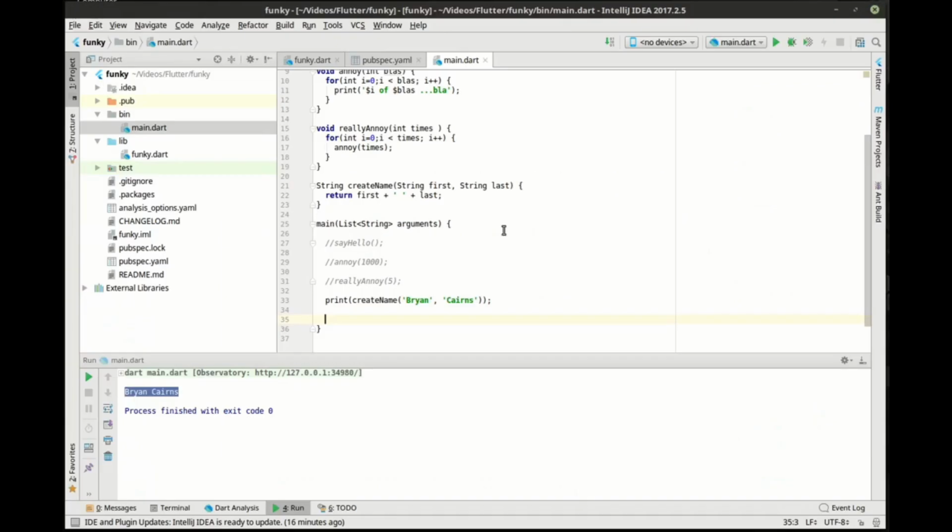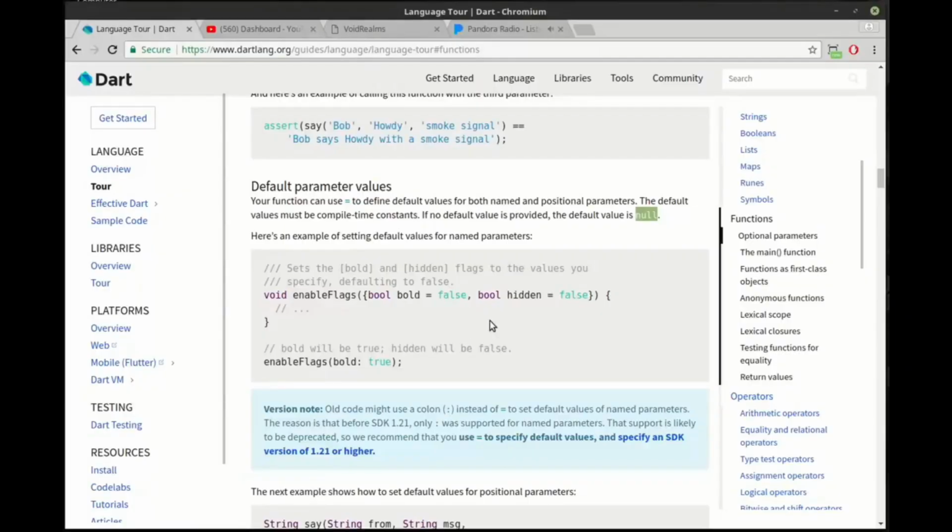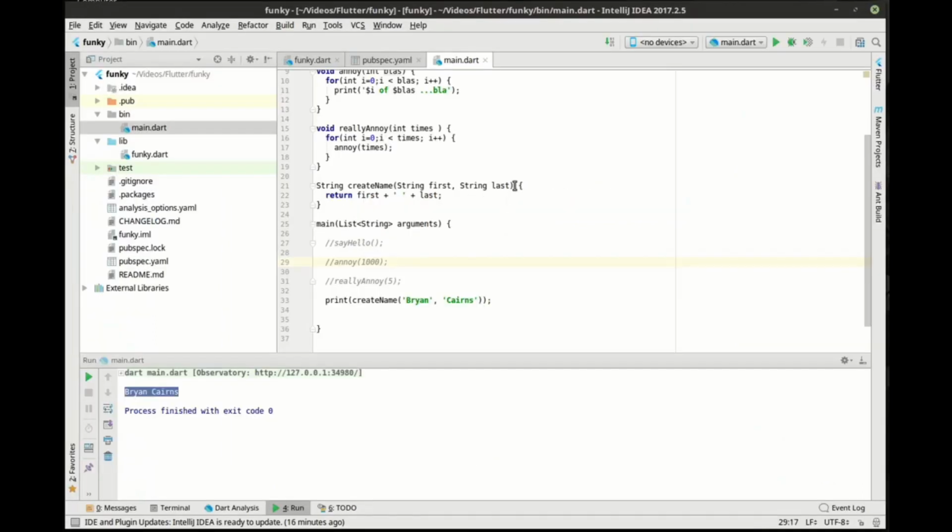If no default value is provided, the default value is null. Meaning, because these do not have a default value, they are null. Null means there's just nothing there. It's like nothingness. It's like when you lose a puppy, you're just empty and void inside. So what we can do here is turn one of these into a default value, right? So let's just say this.